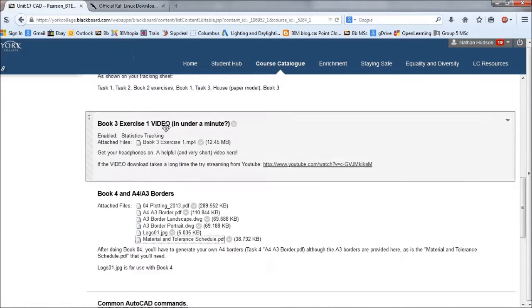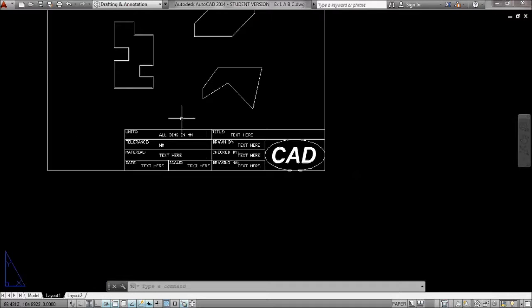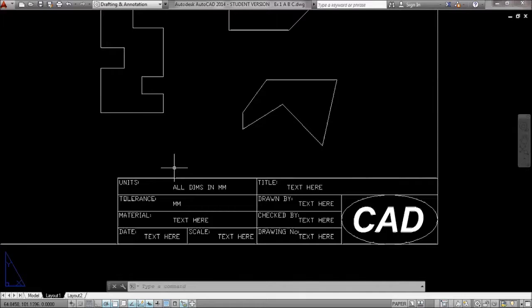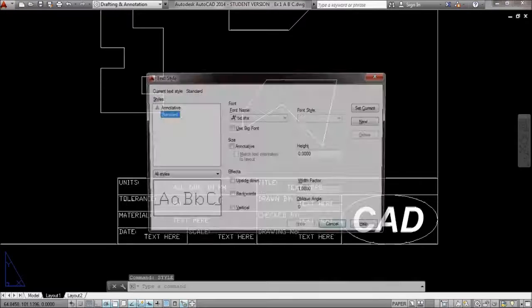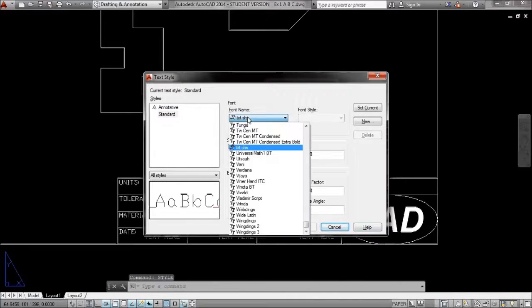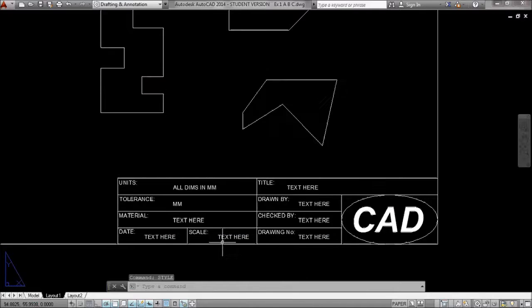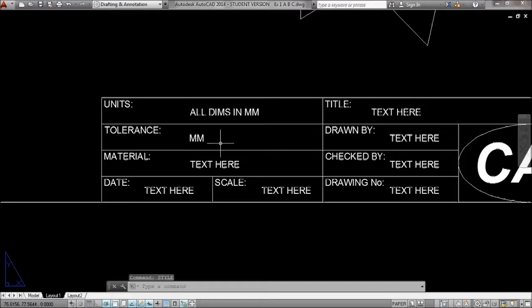and it tells you what to put in certain categories. So jumping back to CAD, I don't like that font either. I should have changed this in the past. If you just type style and just change the font name, just change that to Arial, or, you know, a style that you're happy with. Just click apply and close, that'll update all this so it's a bit nicer looking.